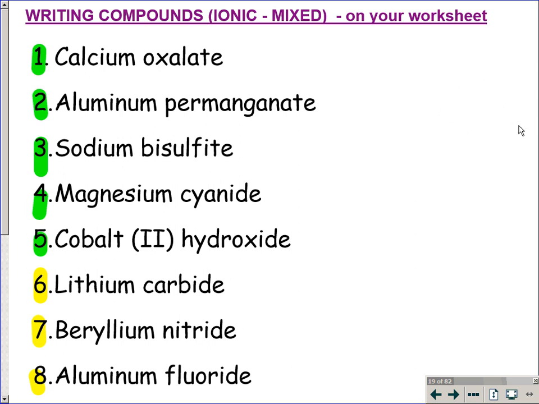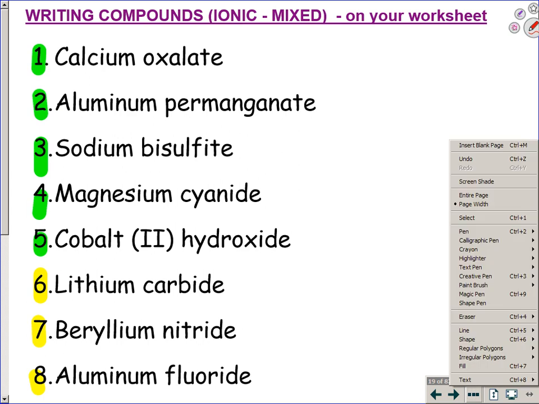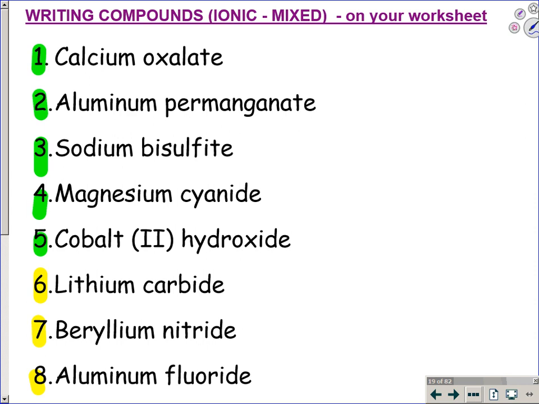All right, so let's run through the first 3 together, and then I'm going to address how to deal with this cobalt(II) hydroxide. Everybody up here with me, okay? What is calcium's charge? 2 plus, and you definitely need a periodic table out, so go ahead and grab one just so you're not always looking up at the wall. Okay, calcium has 2 plus. What is oxalate's charge? C2O4 what? 2 minus.